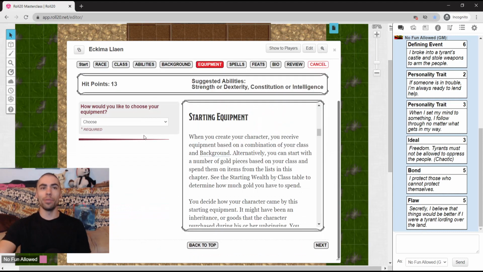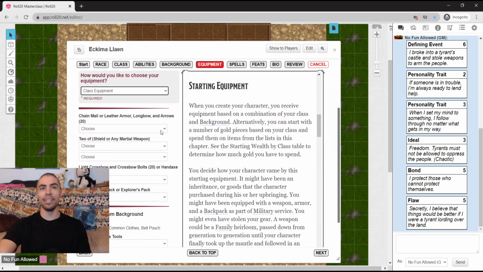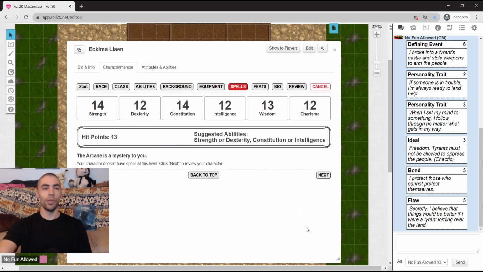For starting equipment, I'm just going to go ahead and click on the class equipment and make my life super simple here. Nothing too major. And all the equipment's done. As you can tell here, the spells, if you are a spellcaster type, then here it'll give you a nice little drop down list of the spells that are available to you, and you'll be able to select them. And what's really nice is that here you can individually click every single spell and actually see what info they have. Unfortunately, because I chose a fighter, the fighters don't have too many spells at level 1.